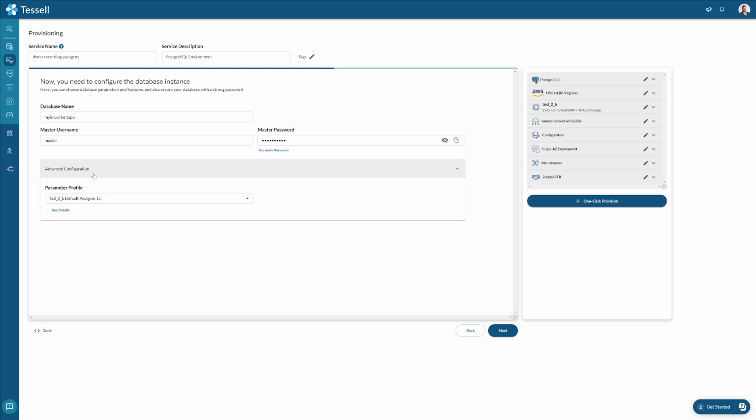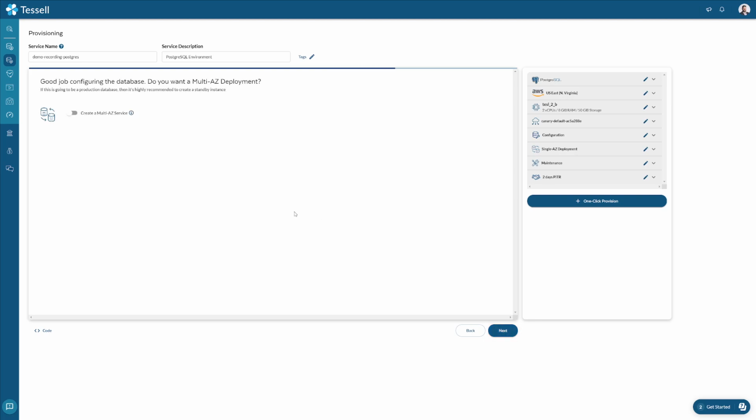Now here's where you can also put in some advanced configuration. So if you do have any kind of parameter profiles or anything like that saved in your environment where you want to leverage this for whatever customizations you've already created for your application, you can actually come in here and see how this can be customized as well, and you can actually take those values and then import them into Tessell as well. Once again, this is really where we give you the ability to leverage Tessell on your terms, right? We want you to be able to manage your databases as clearly as you need to, and we don't want to limit you on what capabilities you're going to have. I'm going to go ahead and hit next again.